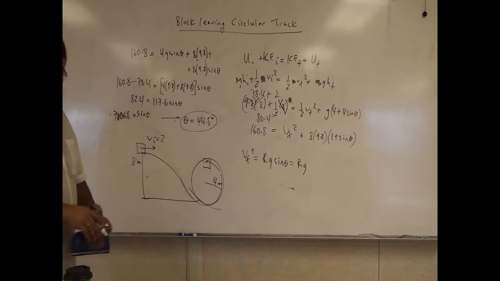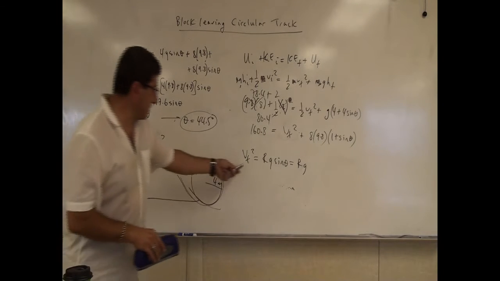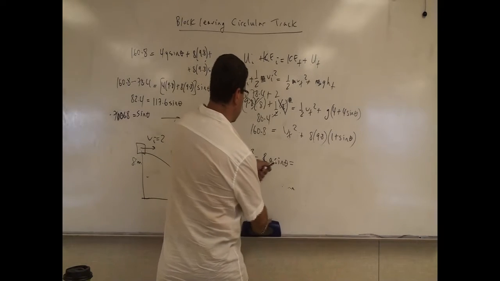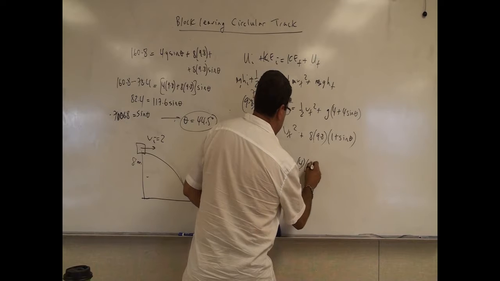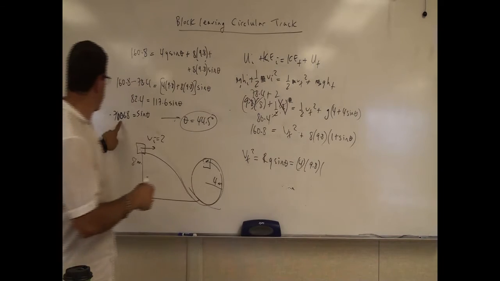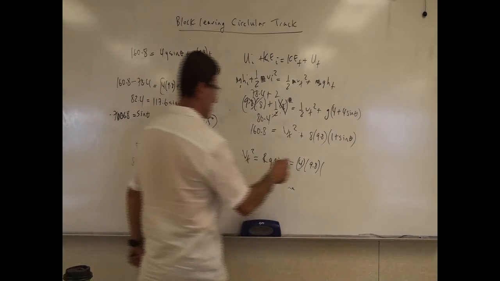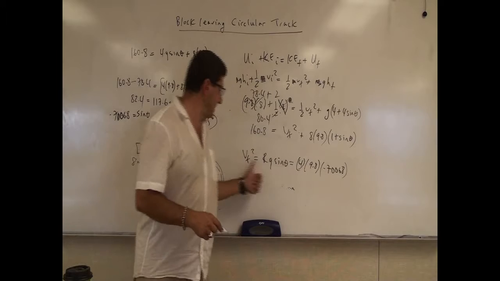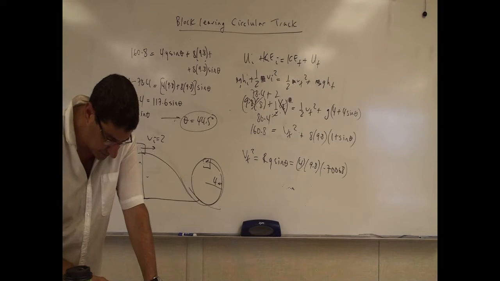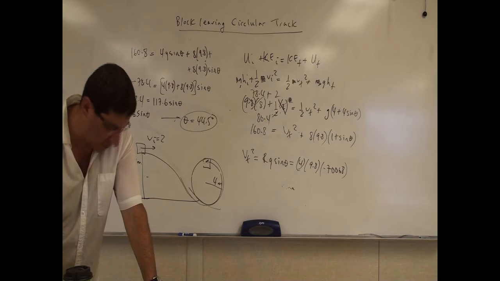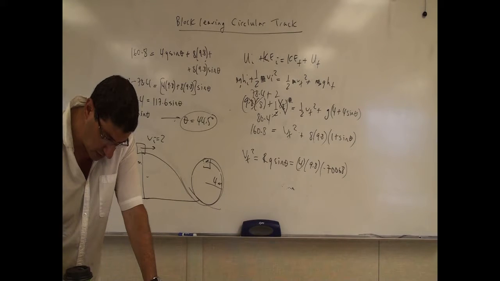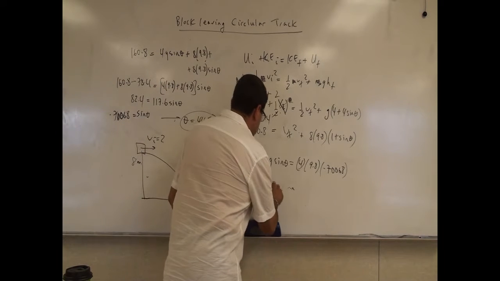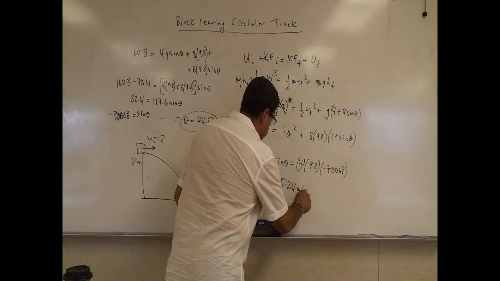Okay? So then what's going to be the final velocity? Then the final velocity, you can put it in here and you can actually calculate it. It's going to be R times G, so 4 times 9.8 times sine of theta, which was 0.70068. Then you're going to multiply all of that and then square root it. So sine times 4 times 9.8 and then square root that. We're going to get 5.24. V final is 5.24 meters per second.